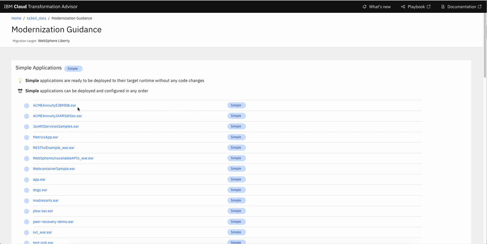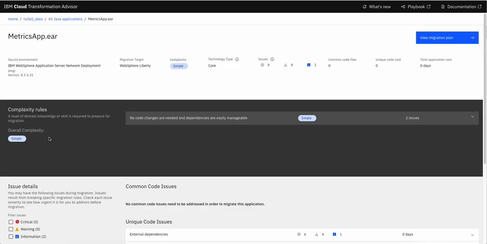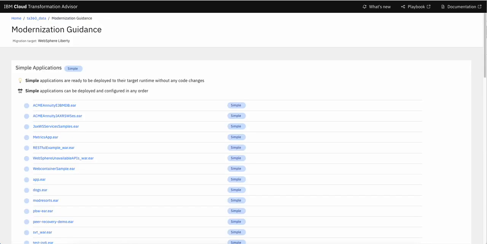And for each of these applications, if you want to find out more details about them, you can just click in and the application and all its details are going to pop up. A quick note there is you're going to see some informational issues. Informational issues, we recommend that you don't need to do anything with them, but during testing, if you're seeing unusual behavior, have a look through them. They might indicate where something has changed and maybe you need to do something slightly differently or be aware of what's happened so you can decide whether it's acceptable or not. So that's our simple application section.